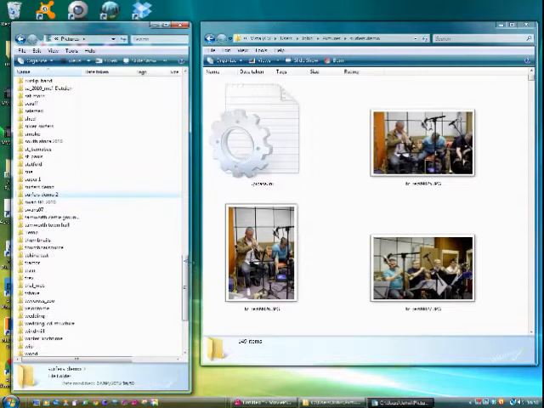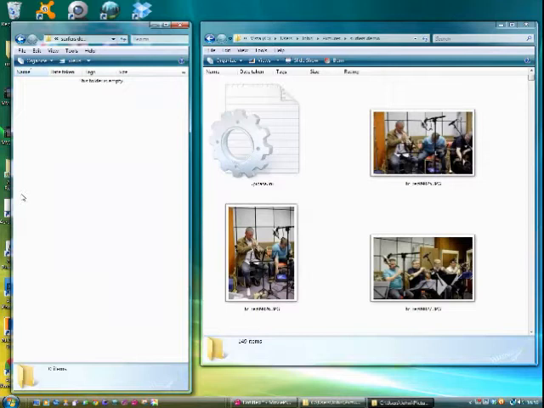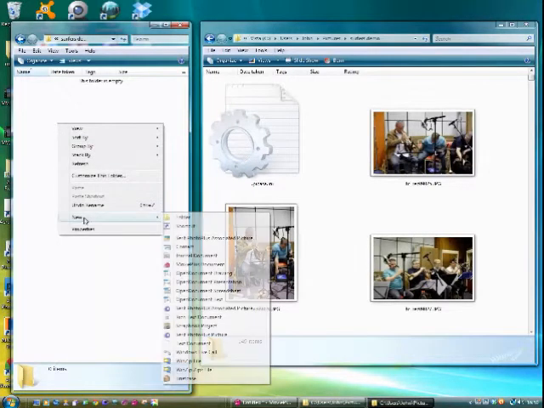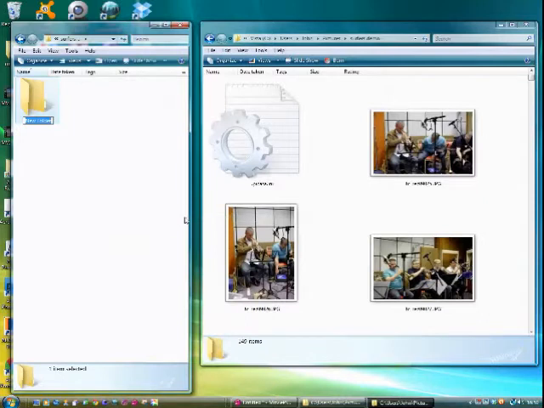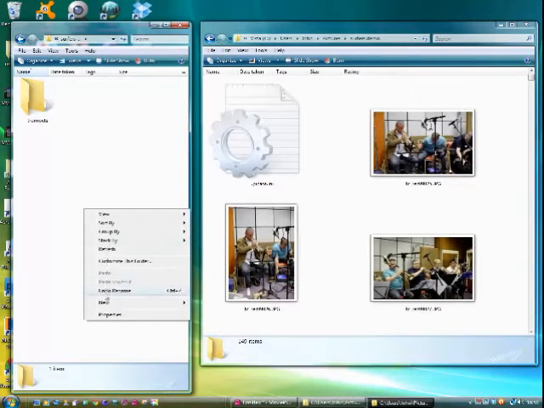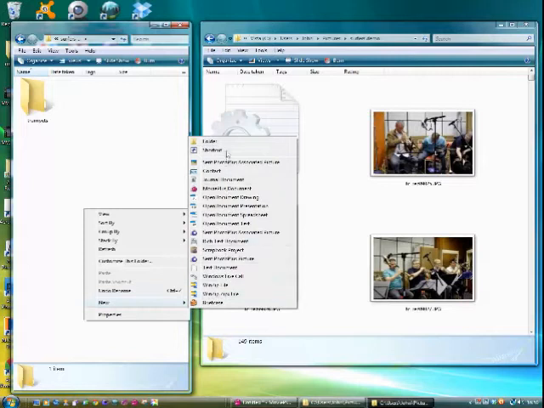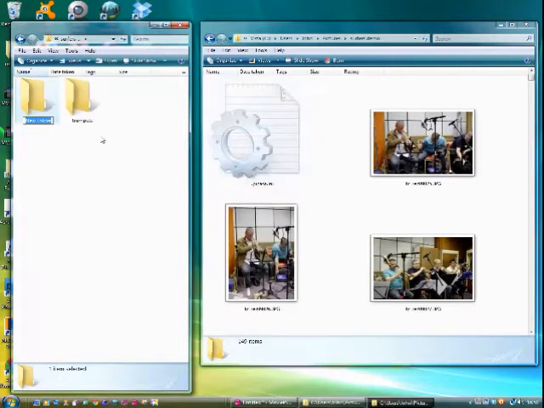So there we are, Surface Demo 2, and if we open it up, no surprise, it's absolutely empty. Now I don't want to just put pictures in here because that'll give me the same problem that I've got on the other folder. I want to put pictures in separate folders. So I'm going to make a number of folders here, and I've started by making one called Trumpets. I'm going to put the trumpet pictures in there, make another one.